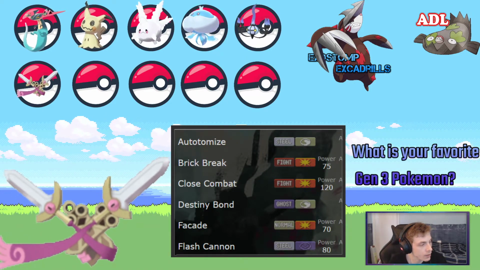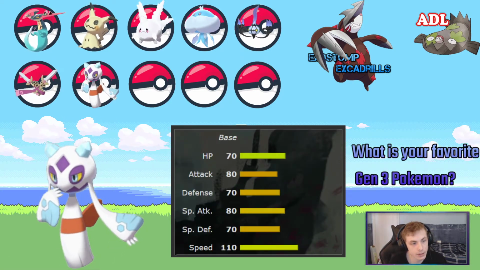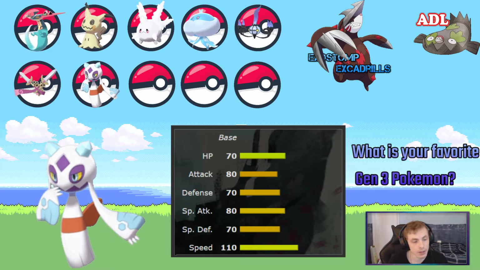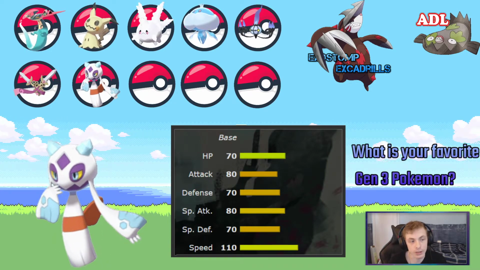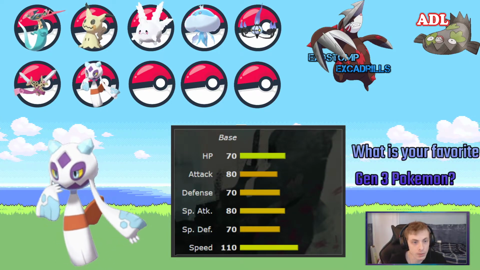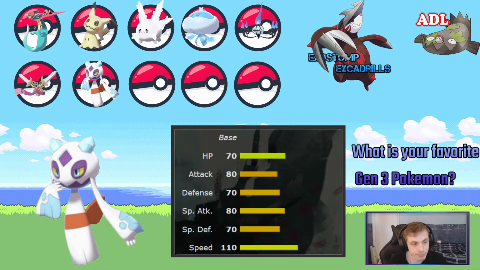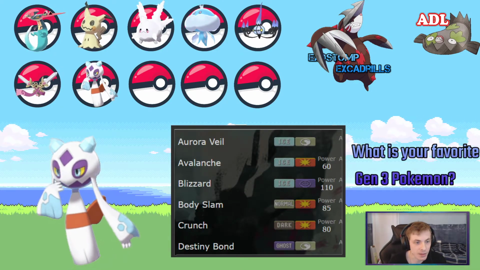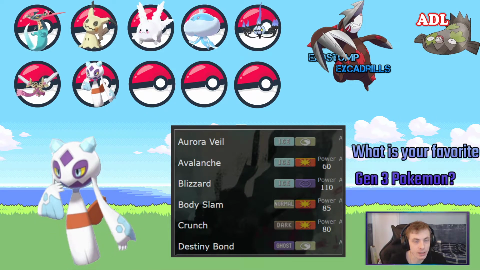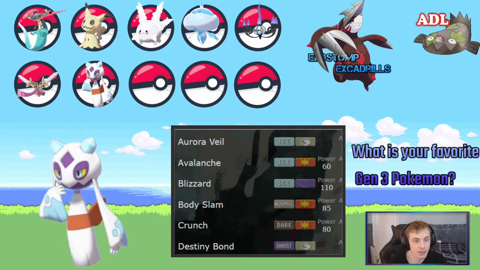For our next mon, we have Froslass. So Froslass here, big reason on why I picked it up is because it has Spikes, which is great to have on a ghost type team because you could set it up and then make people switch out constantly by threatening them with a bunch of ghost type moves, which are usually pretty hard to switch into anyways.